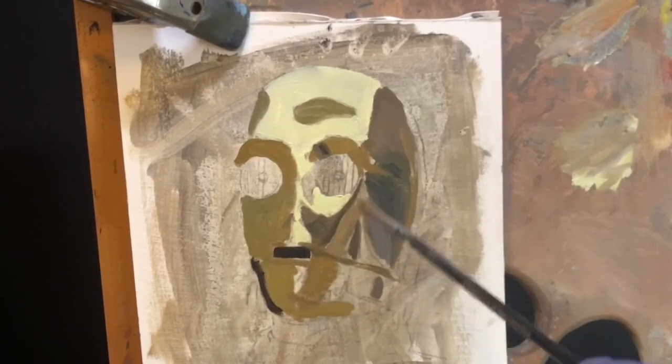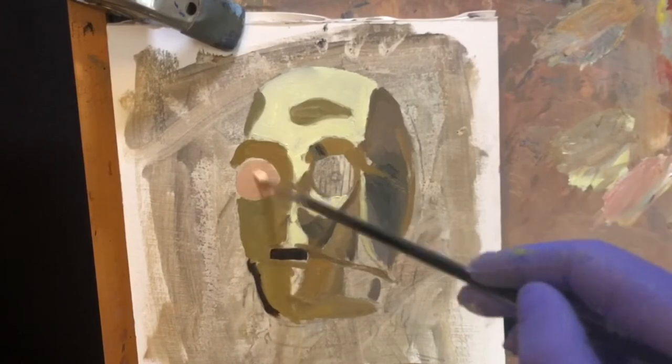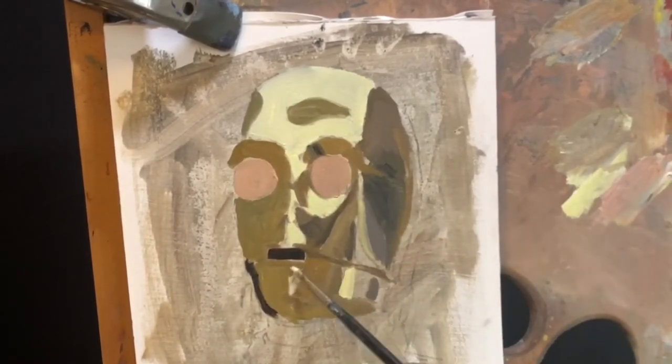And that's not only getting the shapes down, the drawing, but getting the shapes down in the right color and value. The way you're going to do that is by constantly comparing: laying down one shape with its color and its value, then putting the one next to it and comparing, seeing how much lighter or darker the shapes are next to each other, and constantly tweaking and going back and forth. The more you do it, the more you'll get it on the first go, but it's still perfectly fine to continuously alter the colors, shapes and values as you paint.